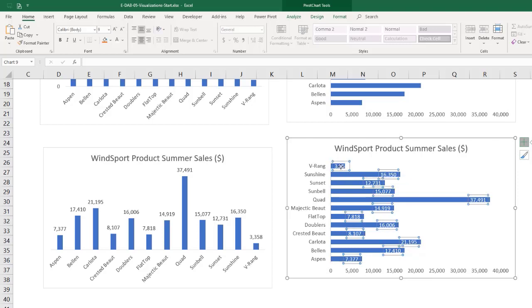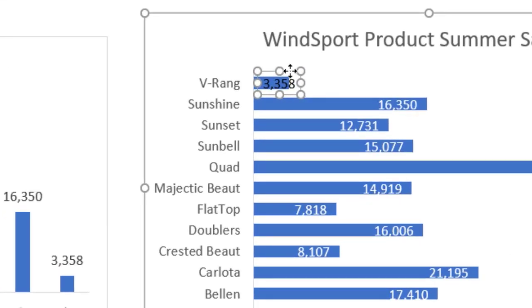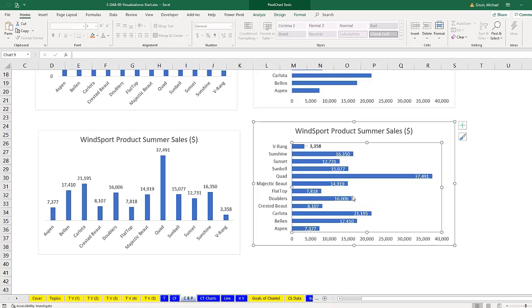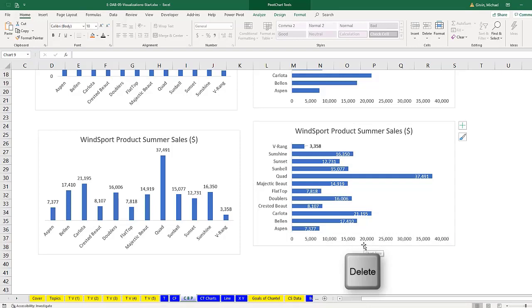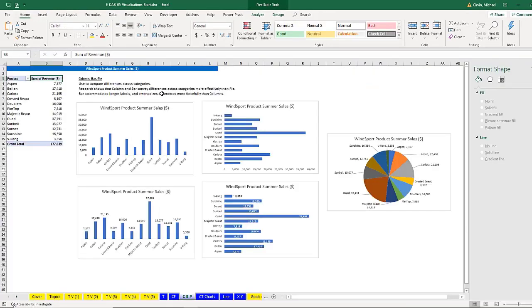Well, if I click on the data labels, it selects them all. If I click a second time, it selects just that one. And so now I can add a different formatting. I'll add black font. I can also use my move cursor to click and drag. Click off to the side. That's looking pretty good, except for our chart junk. So I click on the horizontal axis and delete. We can also resize the chart if we'd like. Column and bar. The perfect chart when you want to compare differences across categories, not the pie.